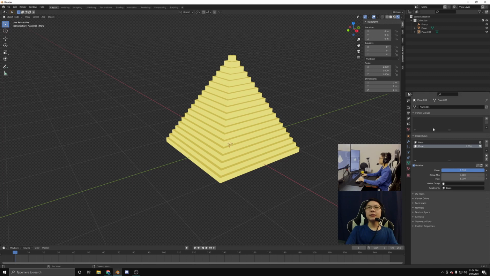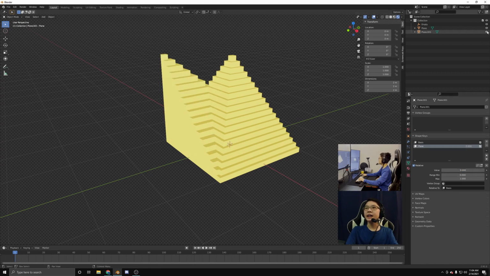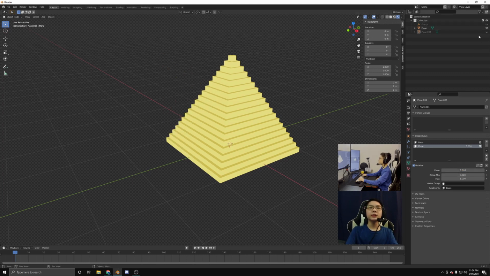and we can make it dance left to right, and it's pretty cool. But now we actually don't need this anymore, so we can just hide this, and we can also hide the empty if we won't be needing that anymore. So now that we've made our slanted pyramid, let's make our pyramid actually look pretty good. To do that, let's use our shader editor, but once again, let's take an orange juice break.